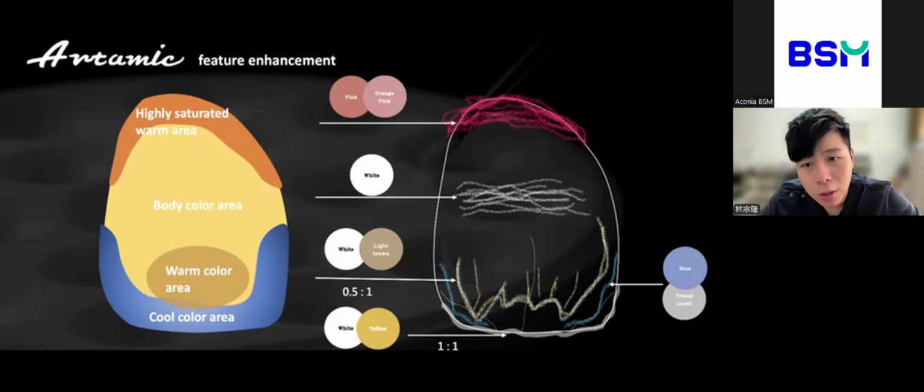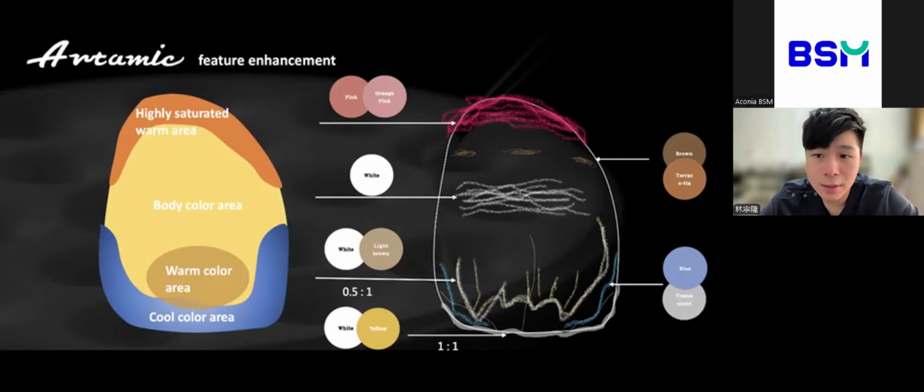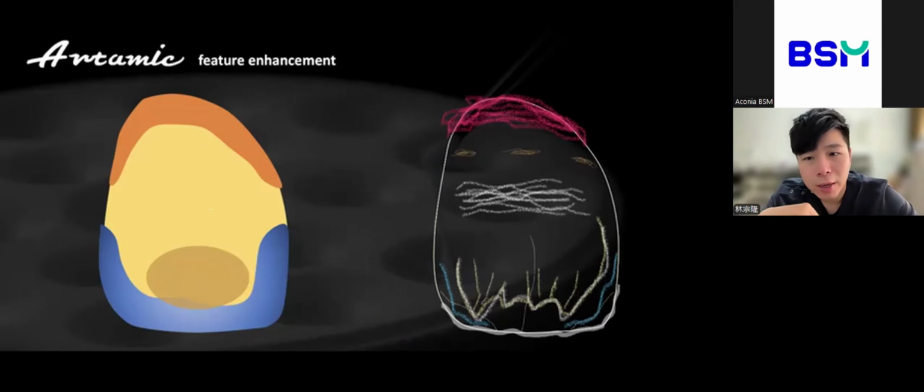And you can also use brown or terracotta to add some special stains like tea stains or smoky stains. But in clinical cases, the patients don't really like this kind of effect. So to sum up, for only external stain, you can do it in a single step. Just apply the stain simply and directly each time. You only need about 10 to 15 minutes and you can already get a quick result.